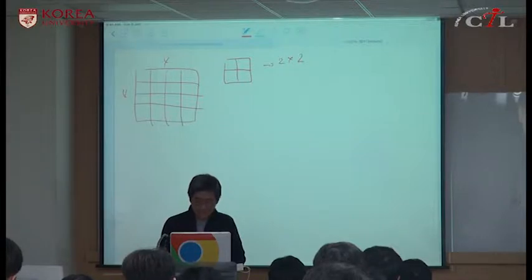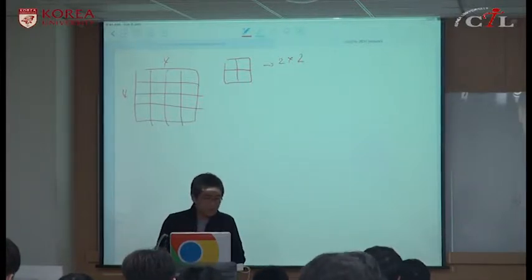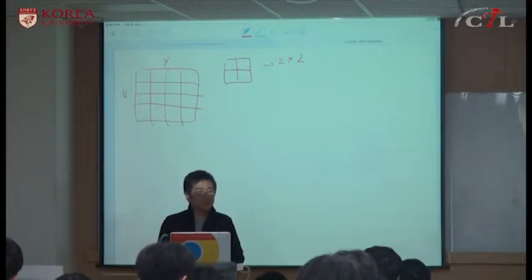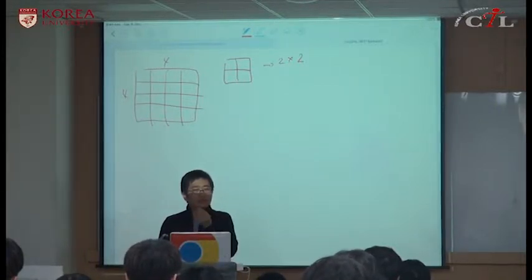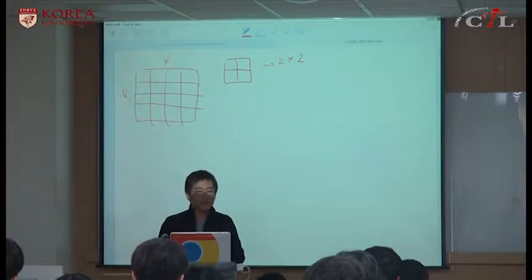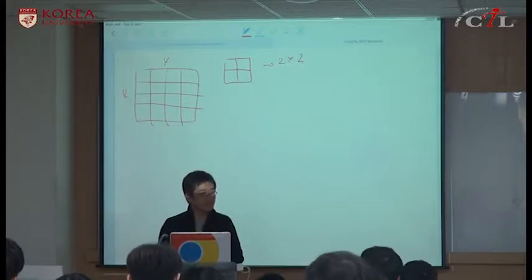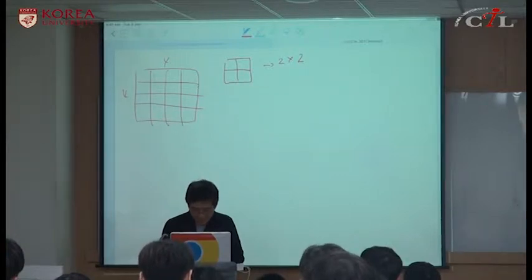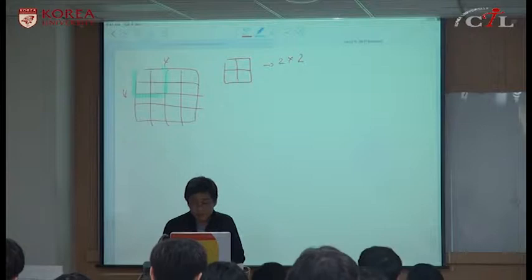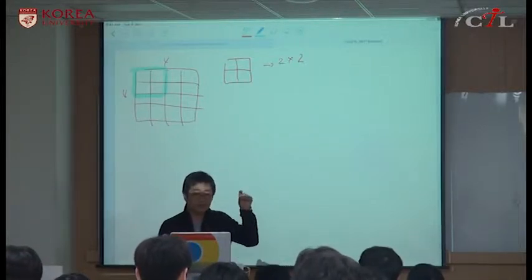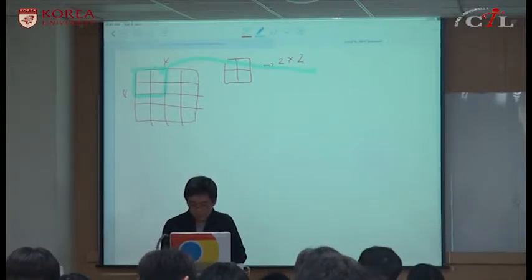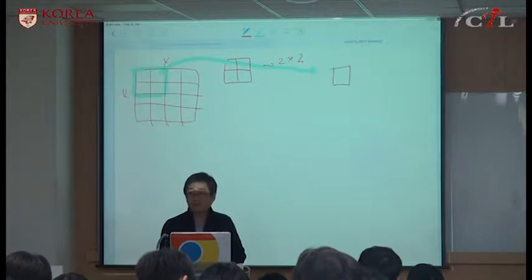Okay, so applying the convolution filter is to compute a single value out of some patch, the size of that filter, right? In this case, if we apply the 2x2 filter, out of these 2x2 regions we will generate a single scalar value, right?